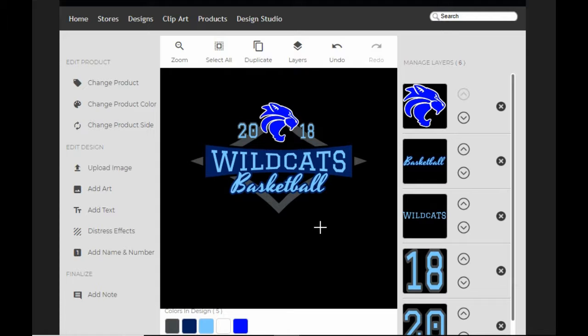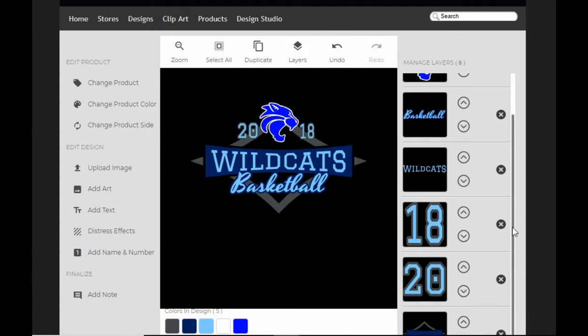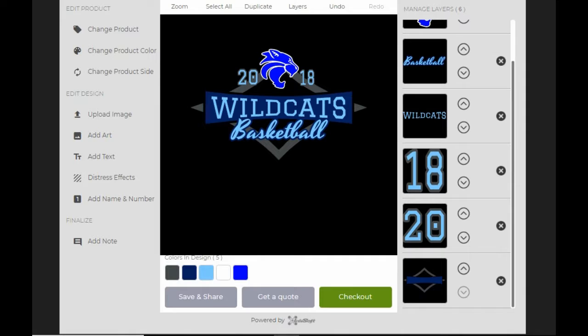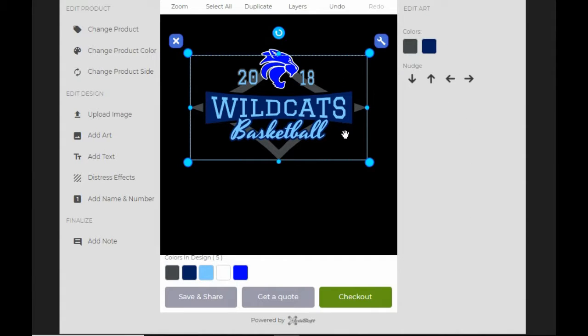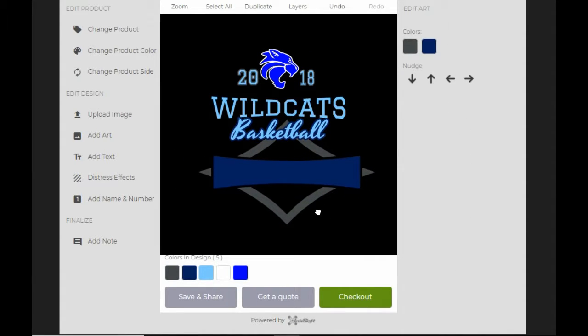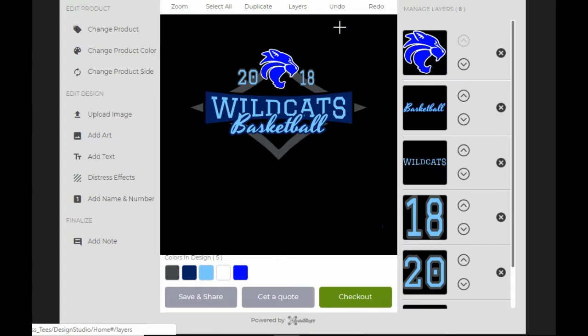Okay, so here is something that I knew was going to happen sooner or later. You can see this item here is all one piece. So I can't really move this around, but I don't like the way that the 20 and the 18 are pushed up. There's this big space.